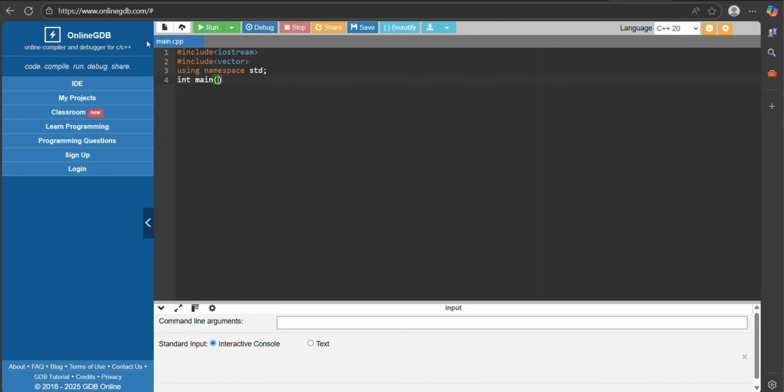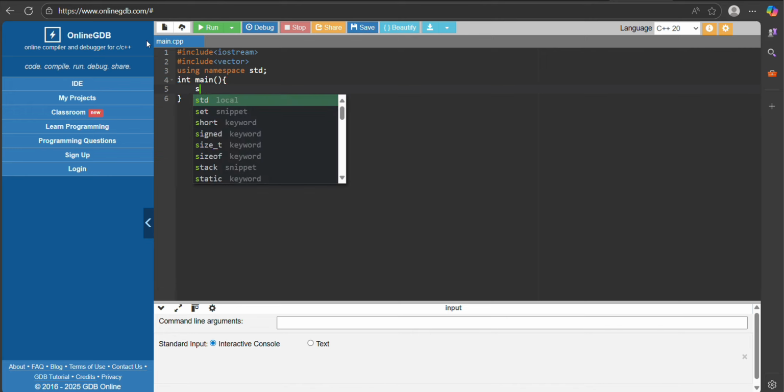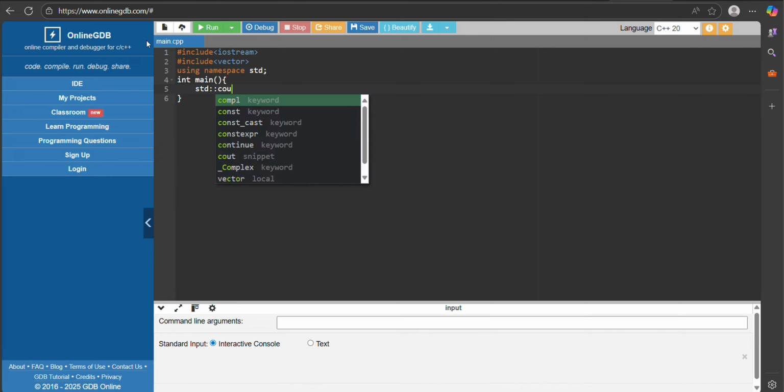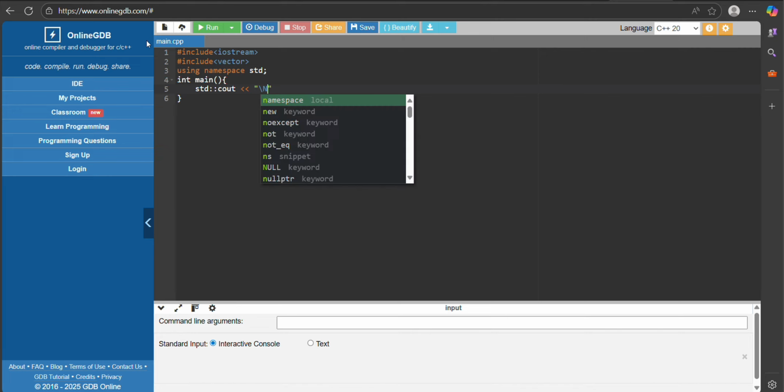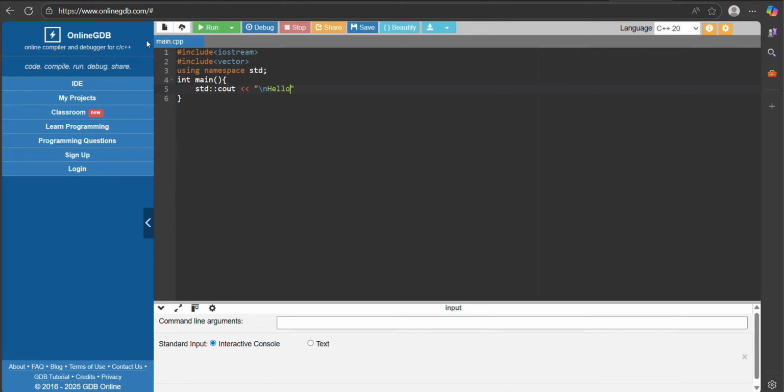Why we have written it: it is a common syntax, very useful. Instead of writing std double colon cout, I'll show why we have written it like this. If you have not written it like this, you have to write like this. It will print hello world, backslash n, hello world.